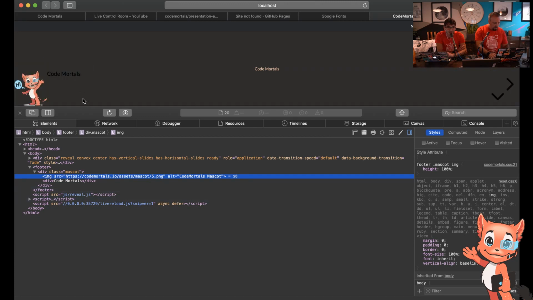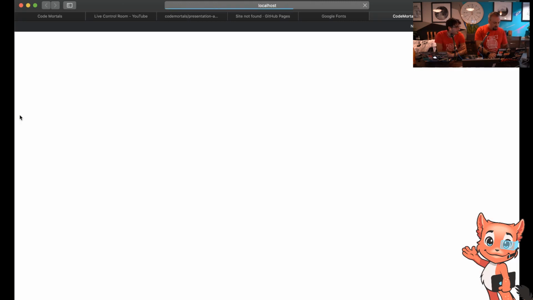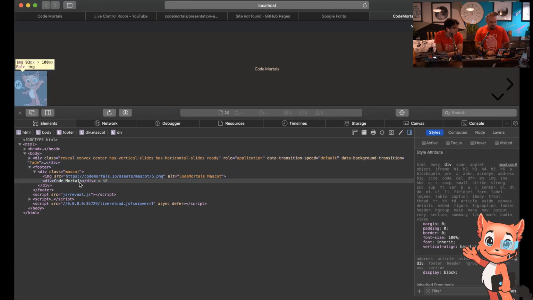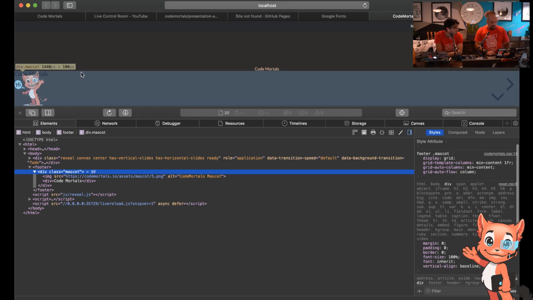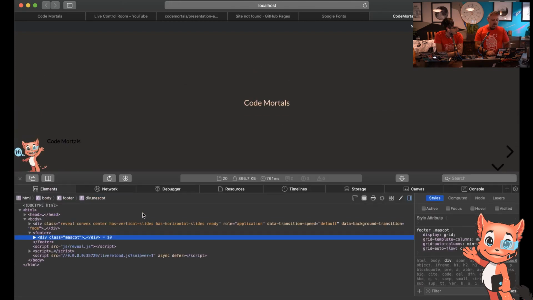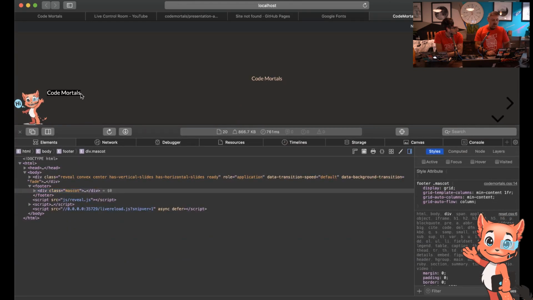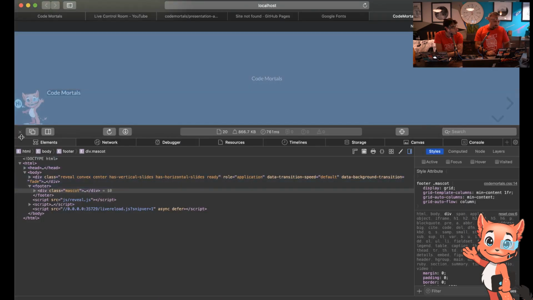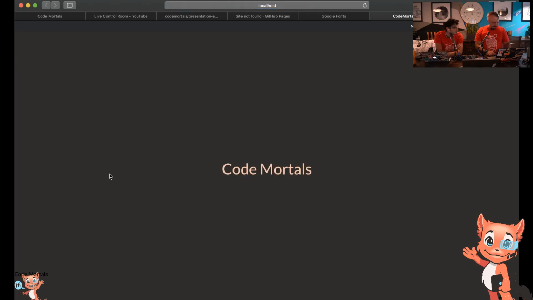Our slides now are written in RevealJS and are open source. Interesting. I don't know if it's part of RevealJS interfering, but the moment I opened the inspect console, it did what I was expecting it to do, and it put the text next to the mascot. Well, it's not doing it this time. Interesting. Now it's doing it. Something very crazy going on there. So the code model, I was expecting it to sit next to the mascot, and it's done that. But it doesn't want to do it when the inspect console's closed. That should not be making any difference to what happens at all.